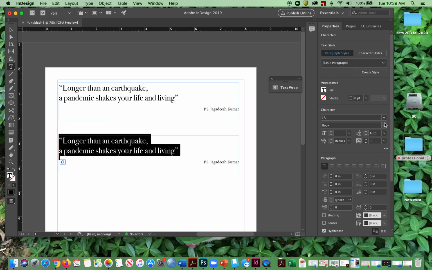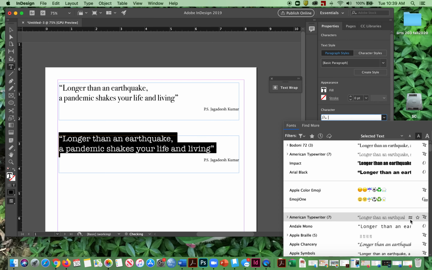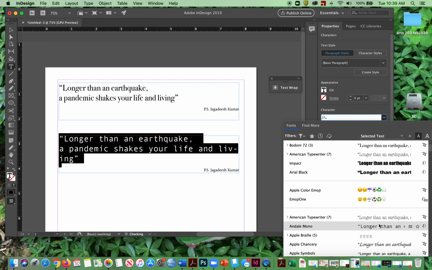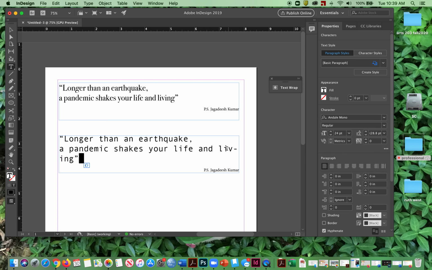So you want to look at these. You want to say, okay, this one is Bodoni. Let me try, what happens if I do Mondo? How does that make me feel? Now notice we've got, this is what's known as a widow and orphan. You want to make sure you don't have this. So if you have this dash in here, you want to hit enter. Make sure where you're entering makes sense.